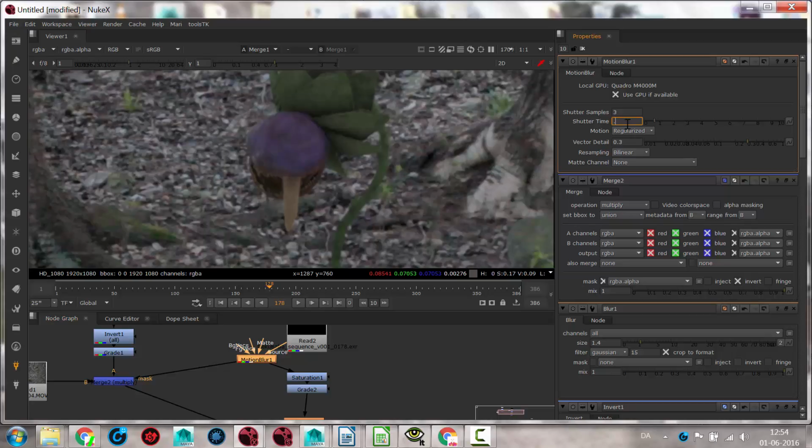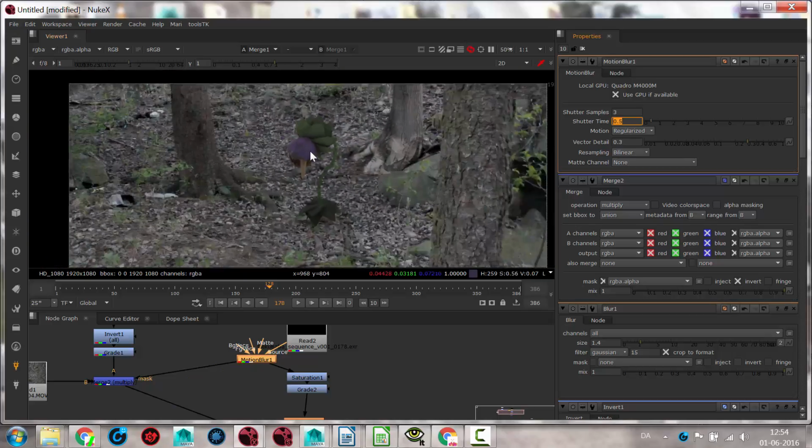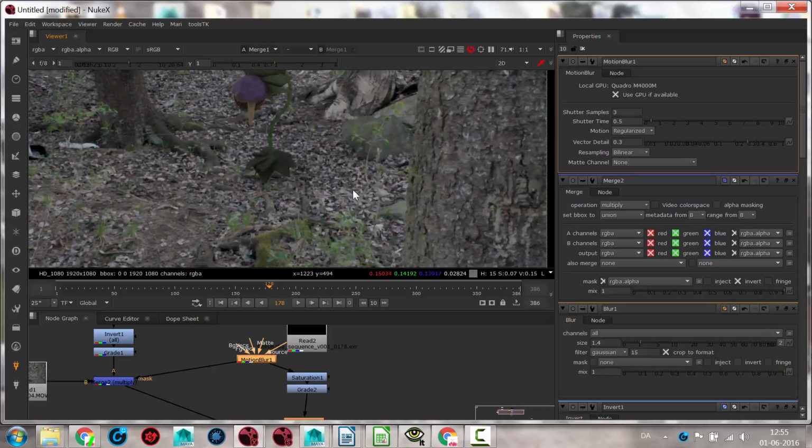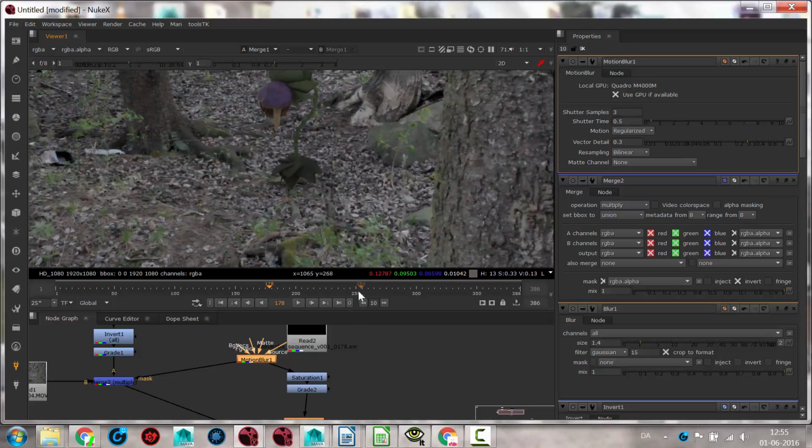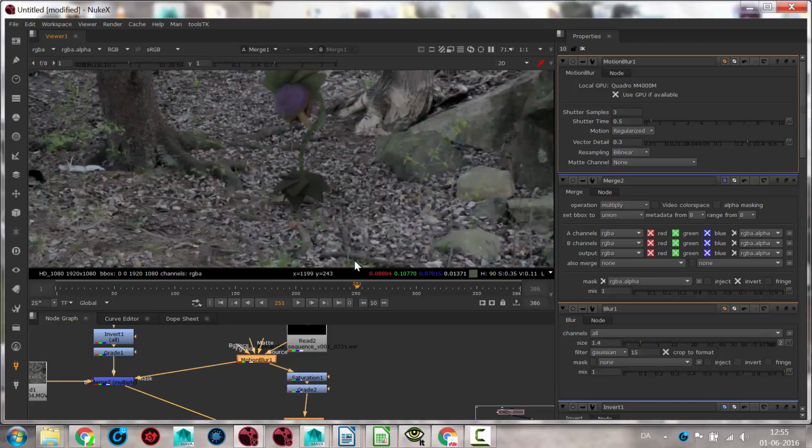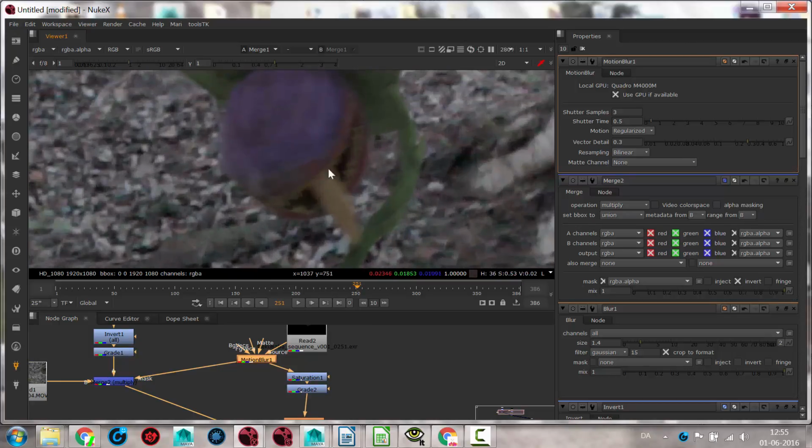So if I do a 0.1, it'll be less blur. And as you raise it, it'll be more. So maybe 0.5 or something like that. That will add a little bit of blur. And when you have a lot of movement, it'll be more blur. So you can see now it has motion blur here moving across.